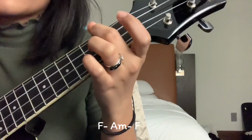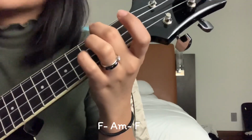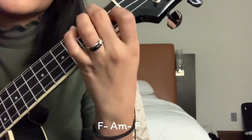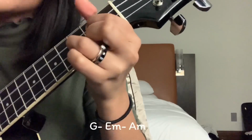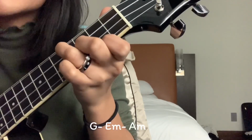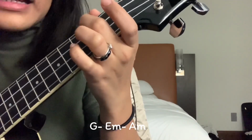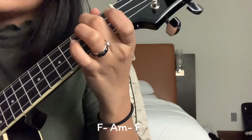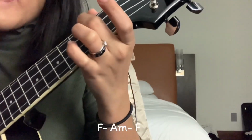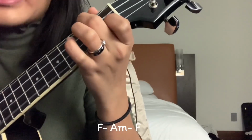When you go to the chorus, hallelujah, and you're on the word "lu," that's when you're going to insert the F. Okay. The battle king composing hallelujah. Don't stop. Hallelujah. Next chord, hallelujah. A minor, hallelujah. F, hallelujah.